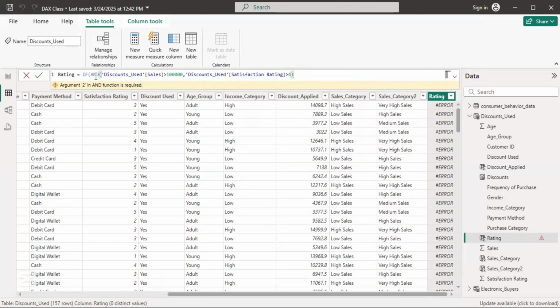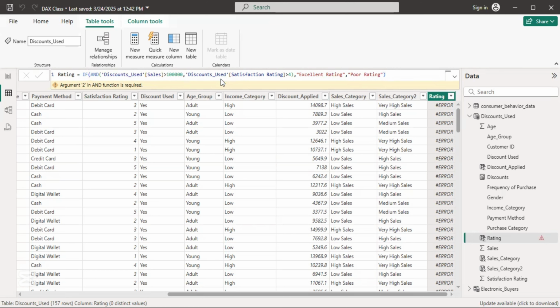If we close our parentheses now, we have satisfied the complete syntax for AND, because AND is testing two logics, based on the syntax we have seen. If we input comma now, this comma takes us to satisfy the syntax for IF. Immediately we put comma, we are done with our logical test. Now the result if true: if this value is true, let it say "excellent rating", close our quote, comma. But if it's false, let's say "poor rating", close quote and close our parentheses.